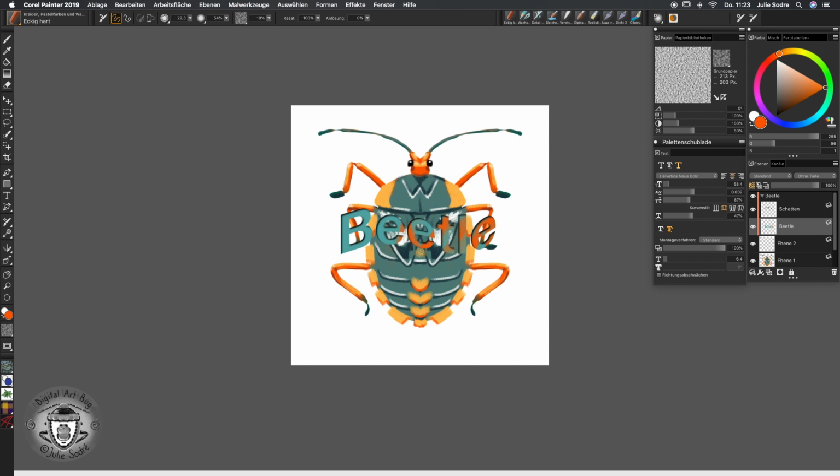I can just start painting on my text, grab the same colors that I have around here, maybe grab some yellow, and like this I adapt the text to the illustration and they become one, with exactly the same technique. Okay, talk to you soon in a new tutorial.